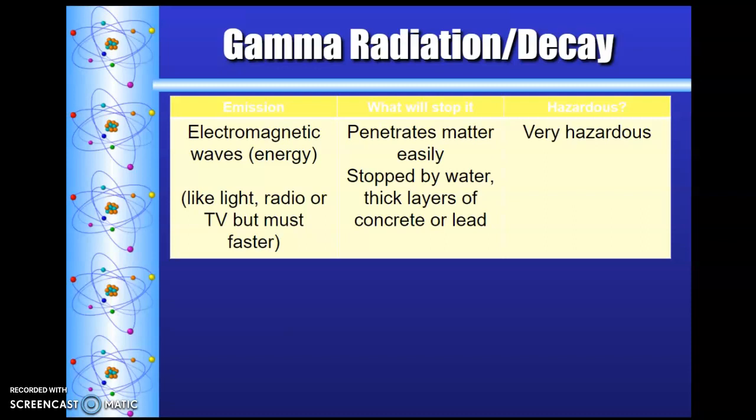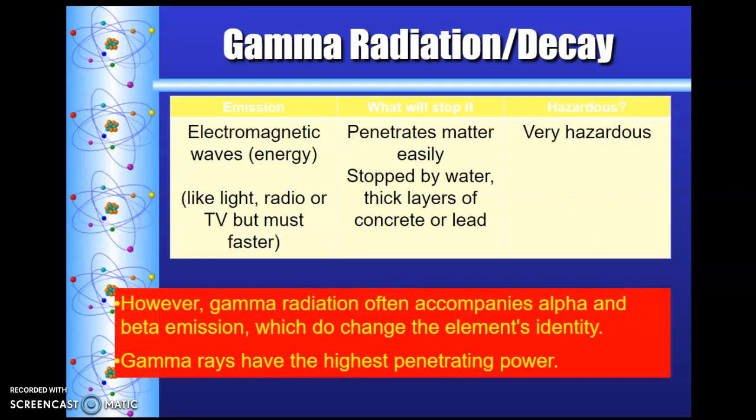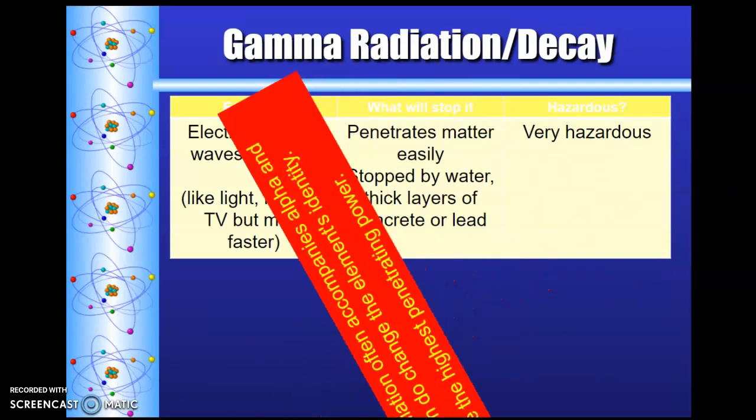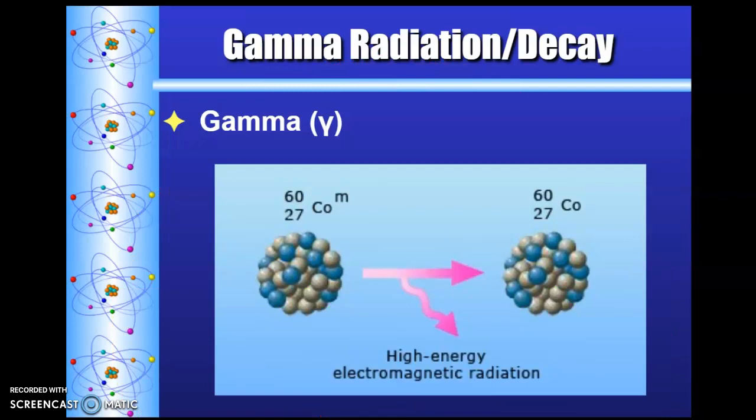Now, gamma radiation can penetrate through a lot of things, but it can't penetrate through a concrete or lead wall. So concrete or lead can stop that radiation from penetrating surfaces. Okay, so there's gamma radiation. If you notice the identity of this element, 27, I think element 27 is cobalt, going off the top of my head, but cobalt-60 is not changing its identity from left to right.